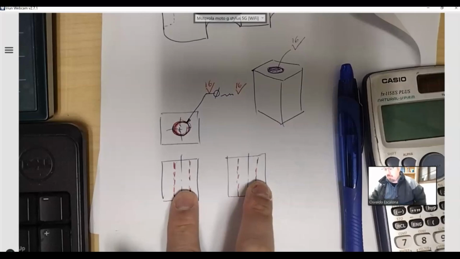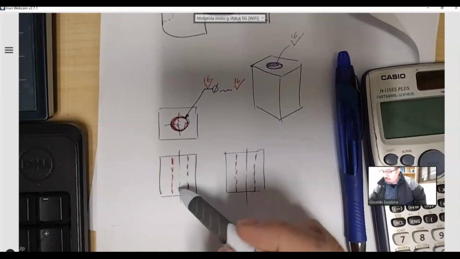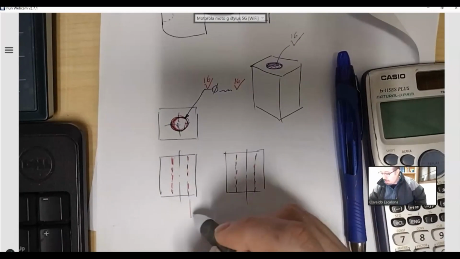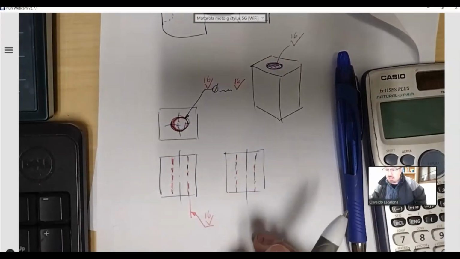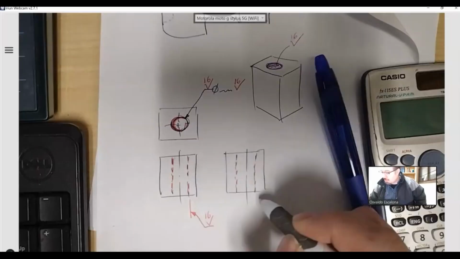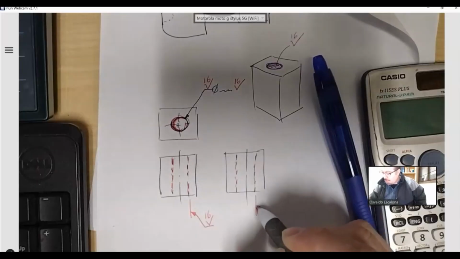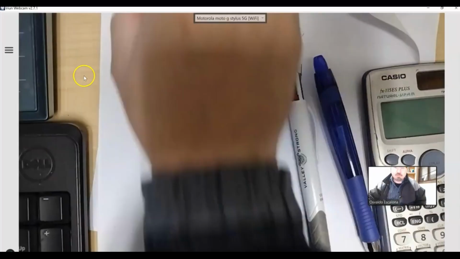And I need to call them out. For example, here, I'm going to come over here, and then I'm going to put an arrow 60 micro inches. Here's the same surface, it's just a different edge. I'm going to go somewhere here and do the same concept, 16 micro inches.